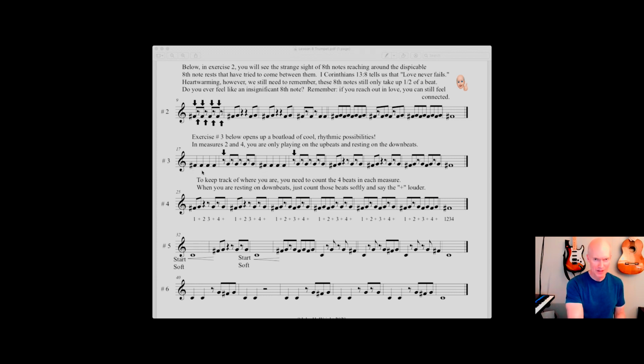So you go 1, 2, 3, 4, 1 and 2 and 3 and 4 and 1, 2, 3, 4 and 2 and 3 and 4 and 1 and 2, 3 and 4 and 1 and 2 and 4 and 1 and 2 and 3 and 4 and 1, like that. So slowly in this measure right here, it goes 1 and 2, 3 and 4 and 1 and 2, 3 and 4 and 1 and 2 and 3 and 4 and 1. You've got these little eighth note rests in here that you have to be aware of and count. So here comes number 3.